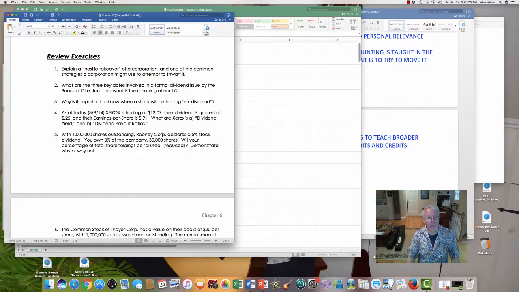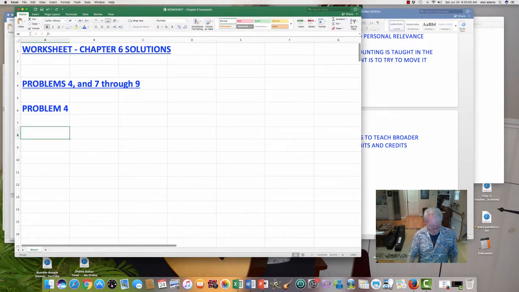The first thing that you want to do is the dividend yield, and that simply means what do you get back in cash dividends per share through how much you have to invest. I don't care how many shares you bought. This can be done on a per share basis. So if you bought just one share or a million shares, I don't care. So what we do is we take the dividend, how much you get back, divided by how much you have to invest to get it. That's the denominator, 13.07. And because we want to express that as a percentage, we multiply it by 100. So I'm going to call this, obviously, the dividend yield.